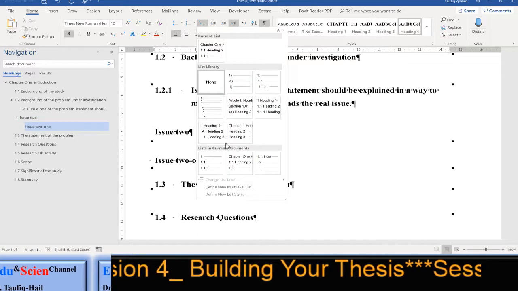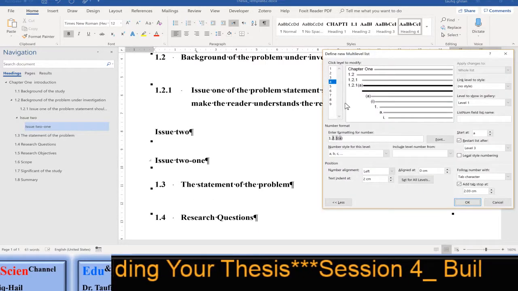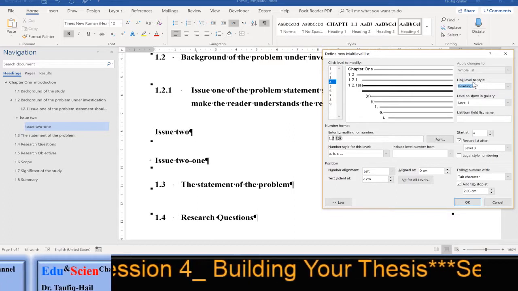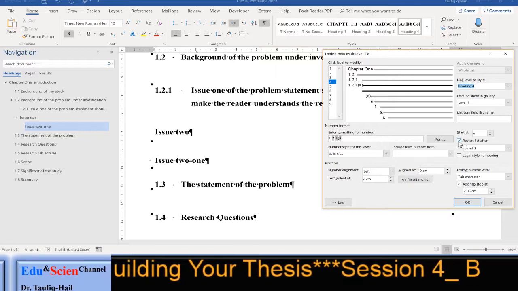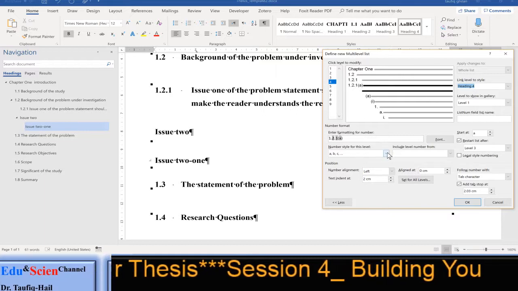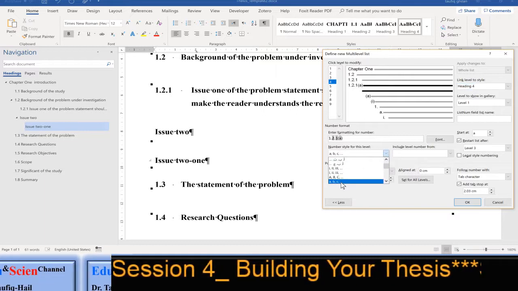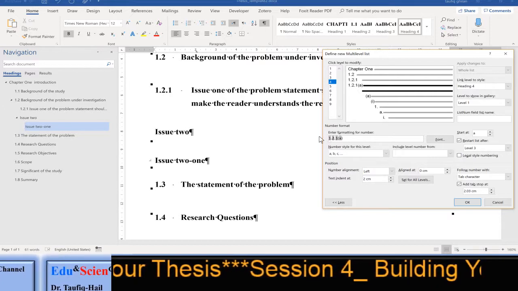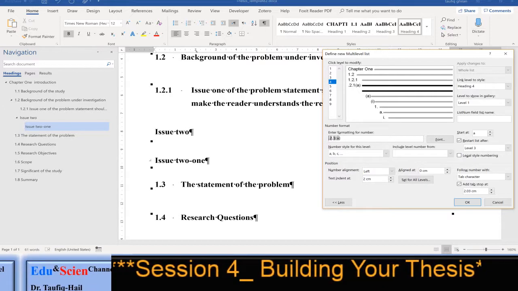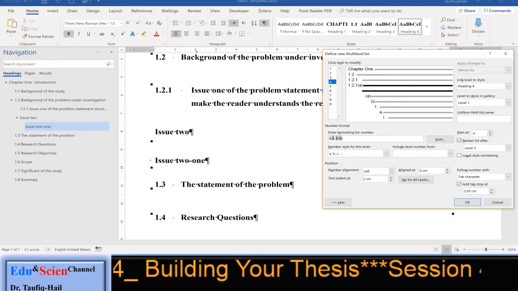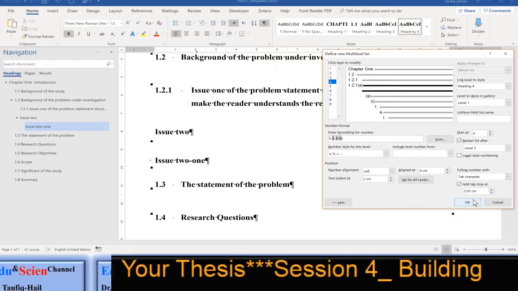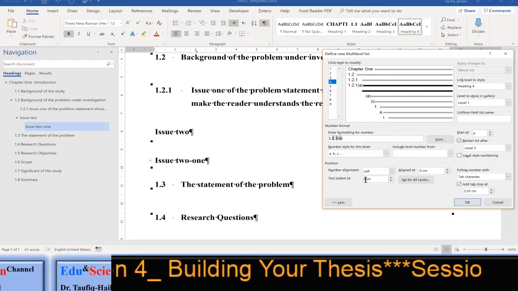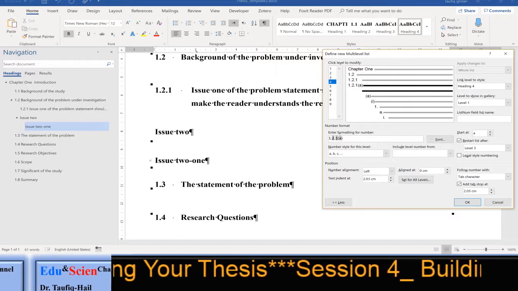For the heading 4, just click here, define new multi-level list, and then this is level 4. The style is heading 4, as we can see here. Then we select the numbers or the format that we need for this level. Let's say here is ABC. Okay. If we change this one to the default, it should be maybe 1. But sometimes you can just erase it and then write the number you want and then a dot. We use also tab character 2.03. If you want to make the second line, if the line extends to the next, we just write the same number as in the tab.